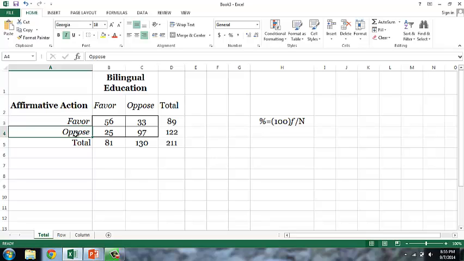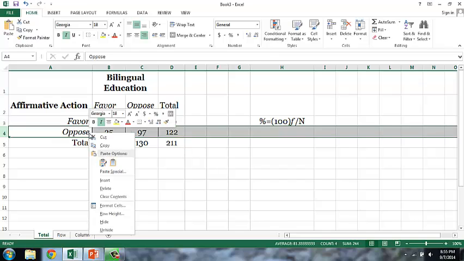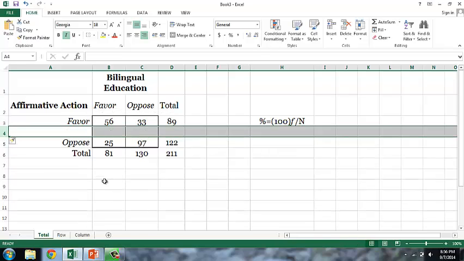The first way that I will demonstrate are total percentages. So I'm going to create a number of extra rows in order to place my percentages. So I will click on row 4 and then right click and select Insert.